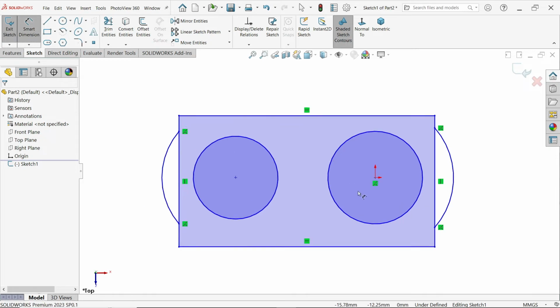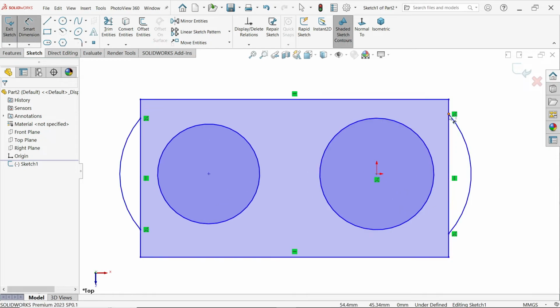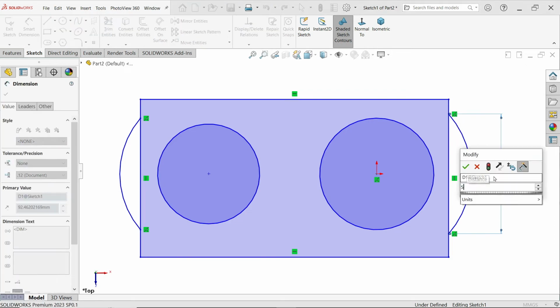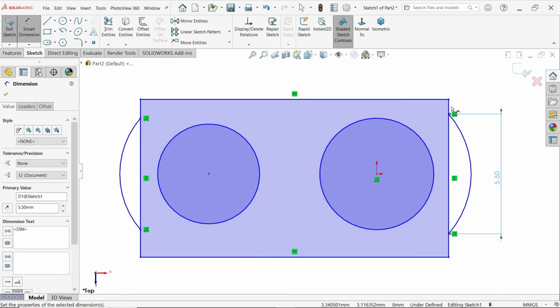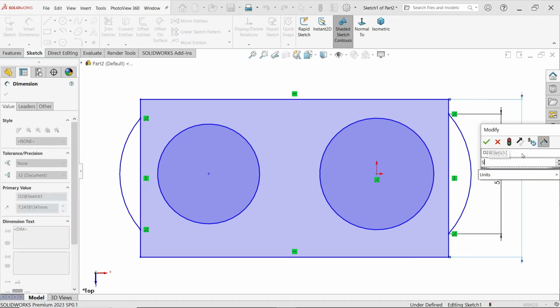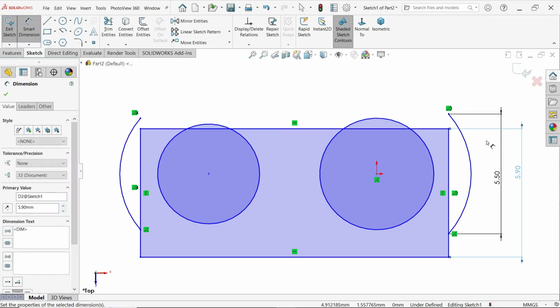Now let's define. Now this is going to be 5.5. Now overall length 5.9. Okay, now we have to define the center point.